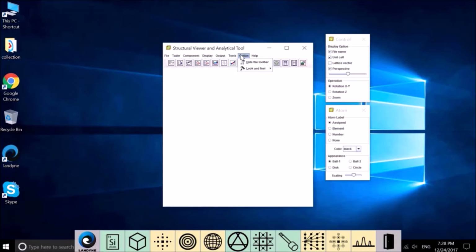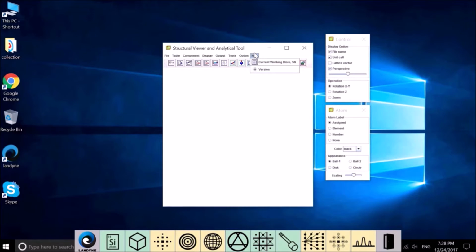In the Options, you can hide the menu toolbar if your monitor is small, or you can change it to different looks and feels, and there are three selections, including Metal. In the last one, you can get the current working drive and SN.